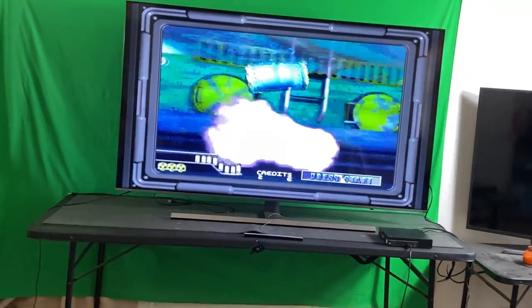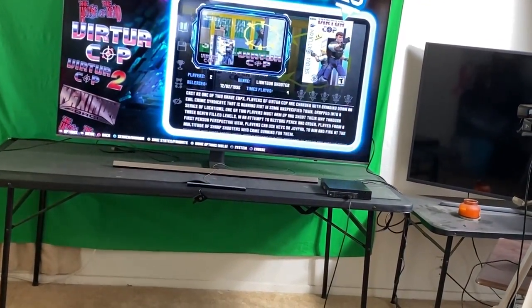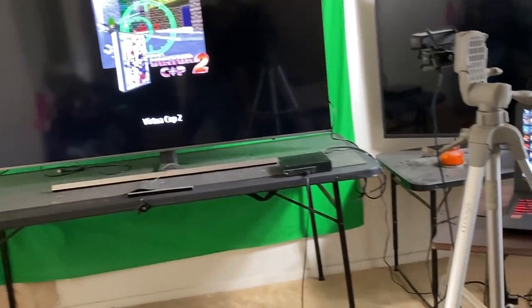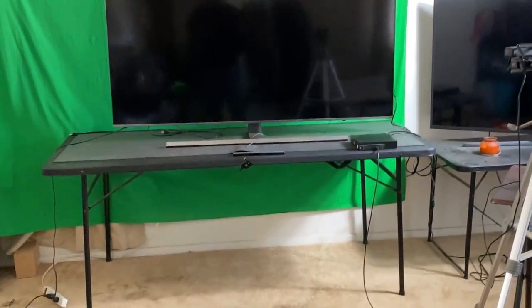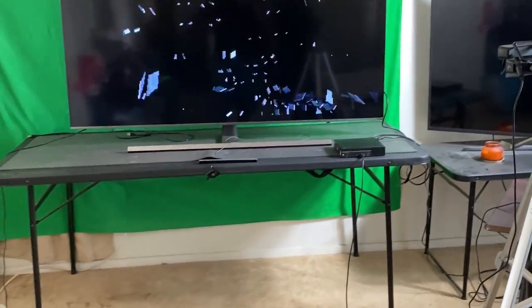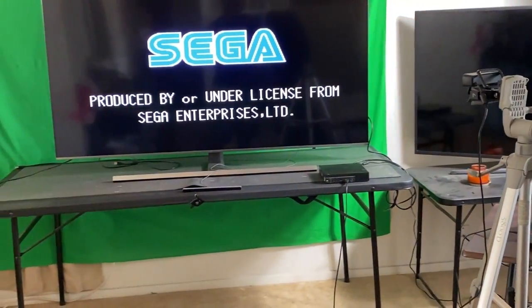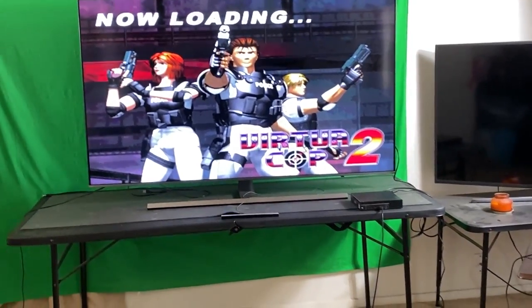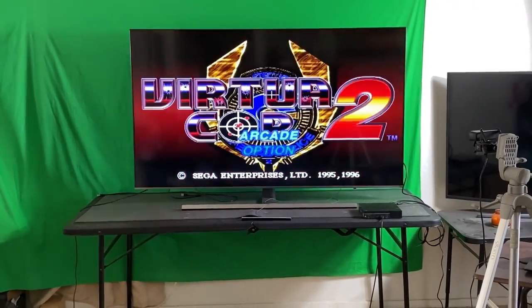You know, I really don't like this game because I don't think it really gives me a good detailed look in terms of some of the accuracy. So let's go back to Virtual Cop for a few minutes. I think this gives me a better look at what the game can do. Because in Virtual Cop, when you shoot somebody, it actually hits either a limb or a head, and they kind of react to how you shot them a little bit. Whereas if you're just playing Maximum Force, they just kind of explode, just like Area 51. So, much better accuracy since I moved that metal.